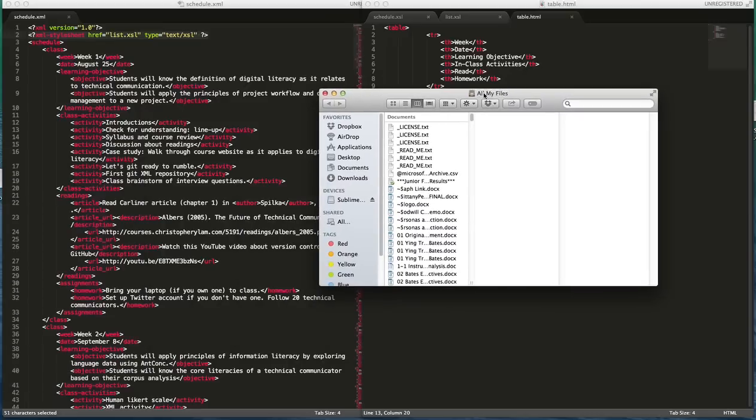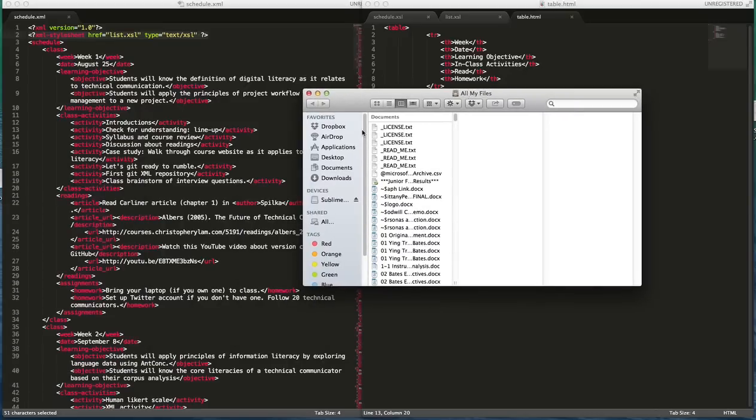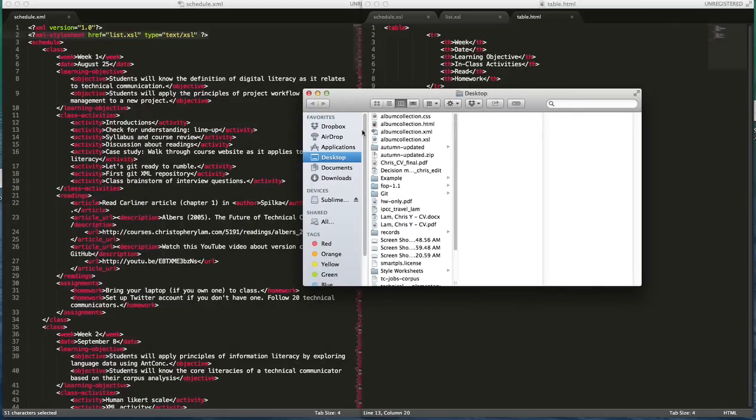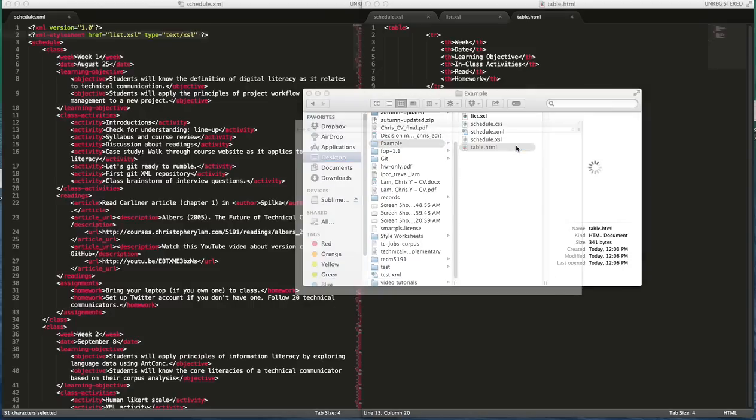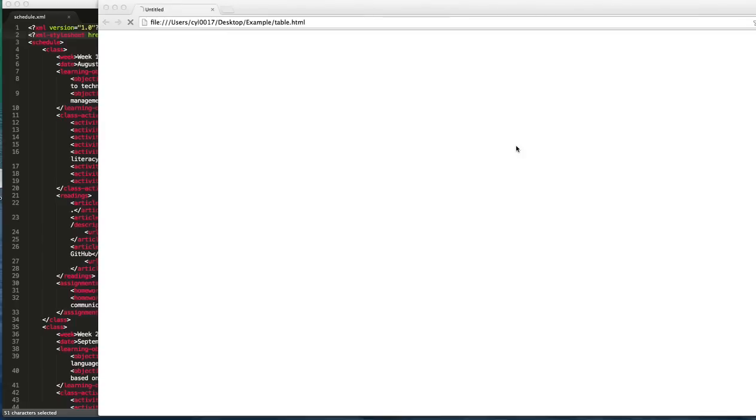If we take a look at this example HTML file, and this is going to be slow, I feel like my computer's about to die. If we pull up table.html, it slowly appears.